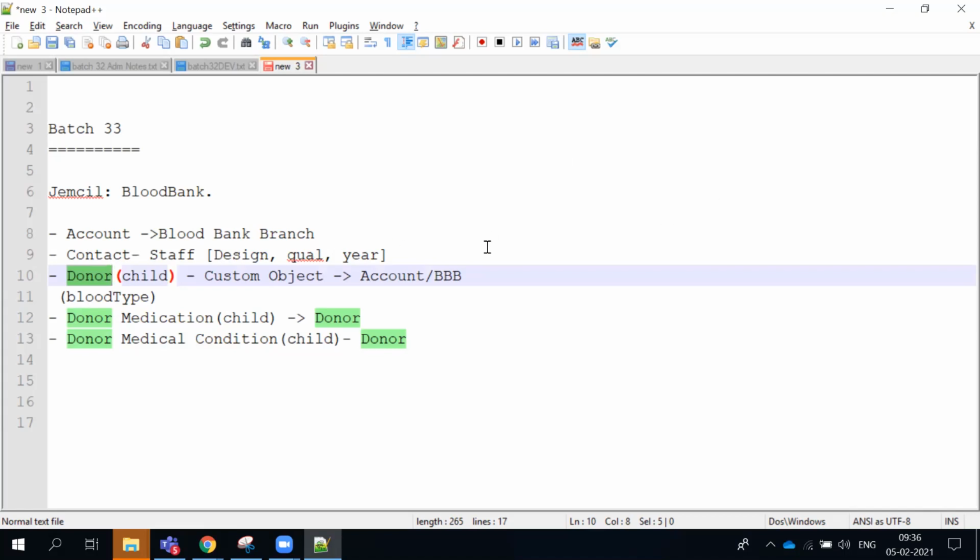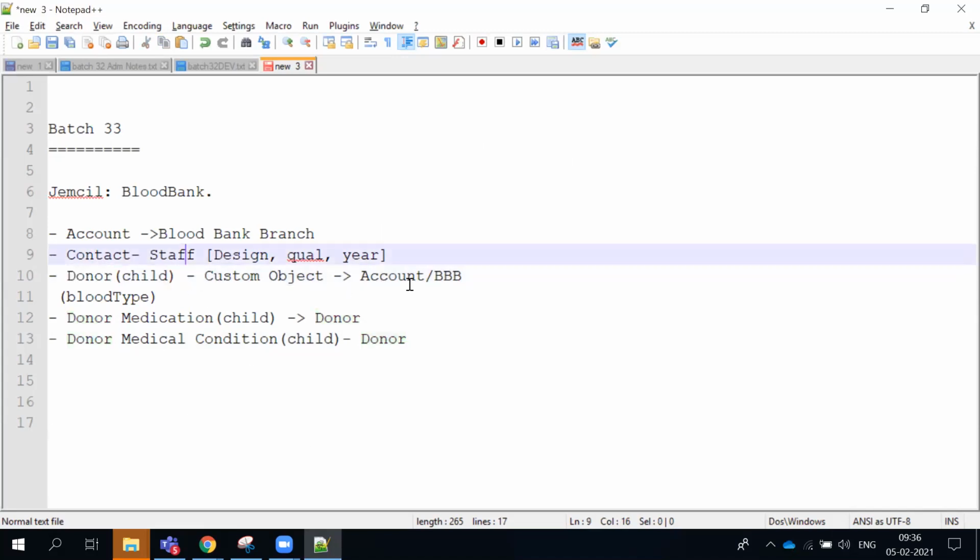So that way, if I am a donor, I will log into my Lions Club's portal and check to whom I have donated, to what I have donated. So when was my last donation? All this I can do. I'll not keep check of myself. So for that, account and contact is important. That is the reason I was asking you. Contact could be a type of two things, either a staff or a donor. Staff also can log in; they can have their own personal information. A donor also can log in and check his own personal information. So account and contact is always an important thing for communities.